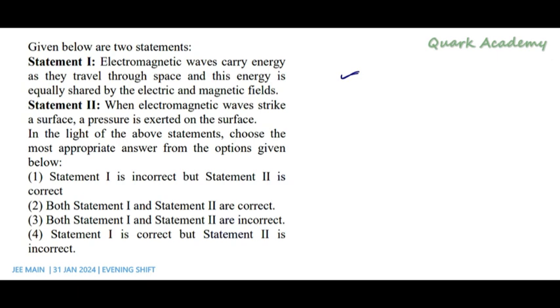So electromagnetic wave can be treated as photons. Photons do have momentum, so when they strike a surface, its momentum changes, which means the direction of the momentum changes, or the magnitude will also change. So that will exert a force on the surface, and based on how much force is acting on an area, we can say a pressure. So it is possible to have a pressure due to electromagnetic wave. This is also correct. So which means both the statements are correct. Yeah, option 2 is the correct answer.